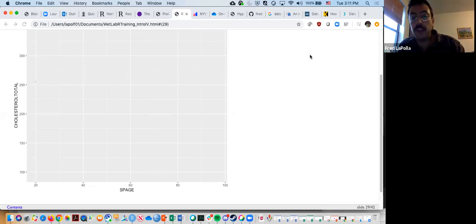I see there's a question in the chat of the advantage of using ggplot and R over a tool like Prism. I would say, one, the fact that it's open source, and in terms of the statistical ability, R has a lot more power and a lot more flexibility in the types of analyses you can run.